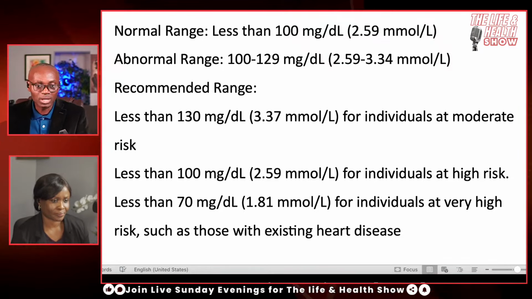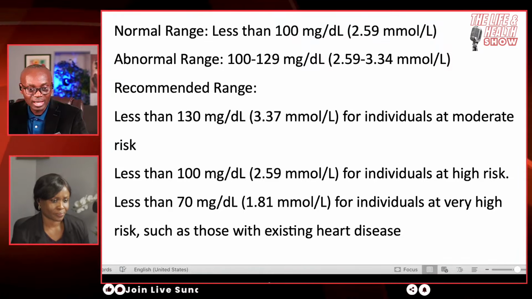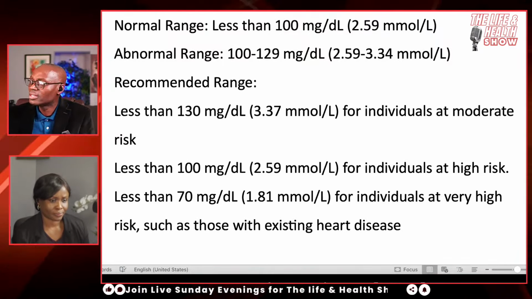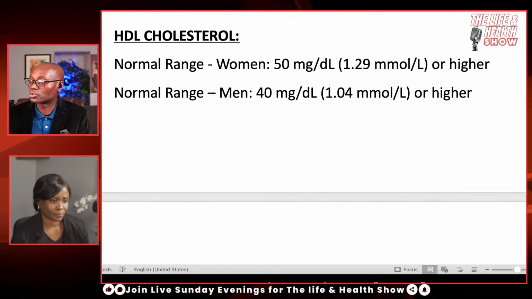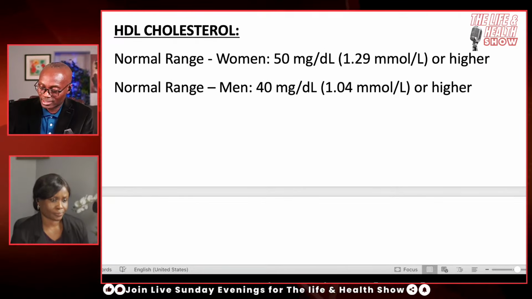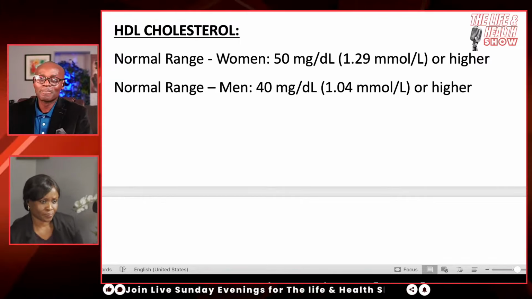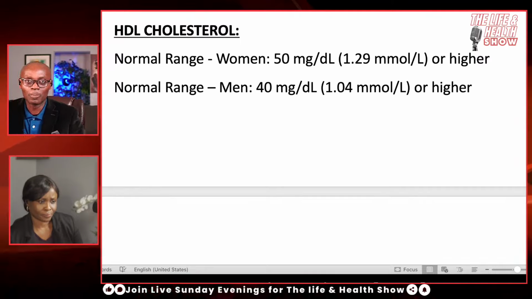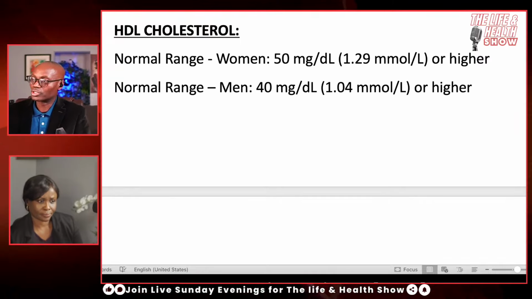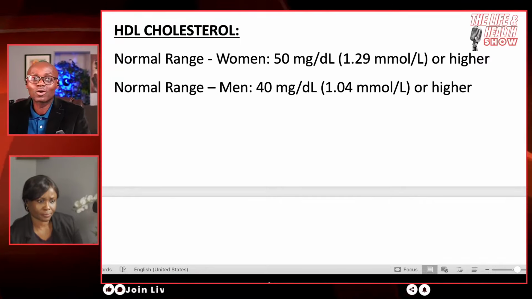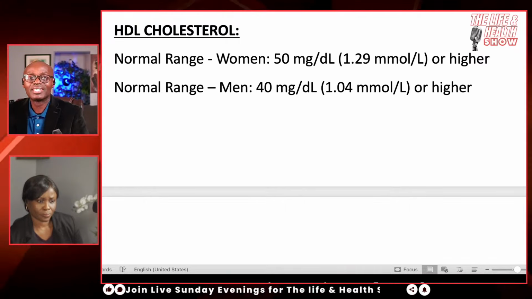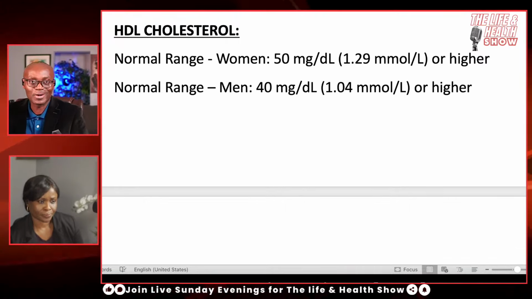So with that out of the way, I think we spent a lot of time on the LDLs. Let's see. The next one that we want to talk about is the good stuff. My goodness, a good guy was hiding in plain sight: the HDL cholesterol. Too much about the bad news. The good news is that HDL cholesterol is the good cholesterol, as we have said over and over.